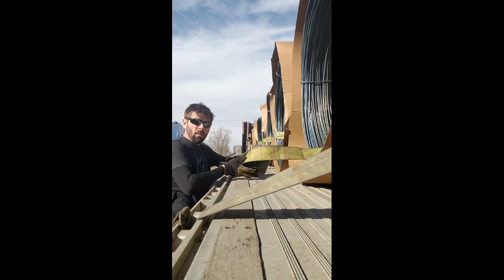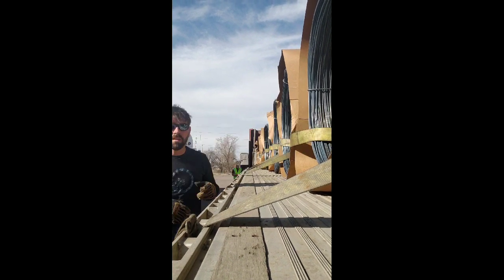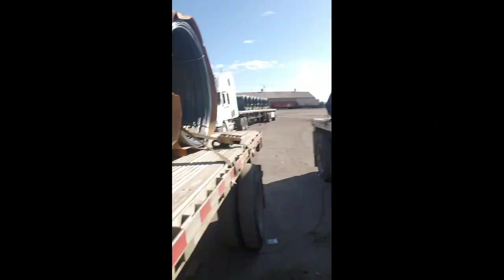And then we're gonna grab our roll. We're gonna make sure there's no twists or anything like that. We're gonna go right back through the one in front of it, just like that. And so you can see, that's where we went through the first time. This is where we went through the second time. And then we're gonna come back around to the other side. It's kind of a pain when you're by yourself, but if you got two people, it's really, really easy, because you can just kind of toss it back and forth.